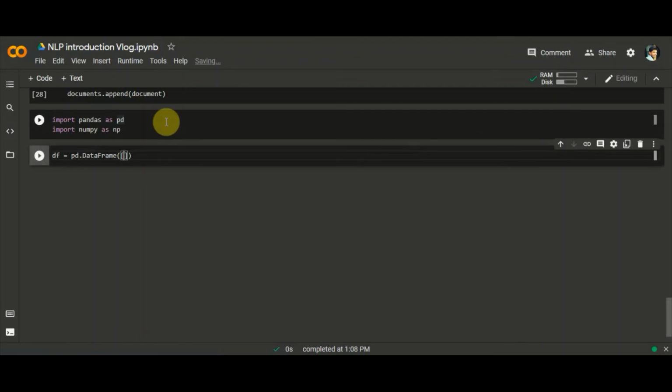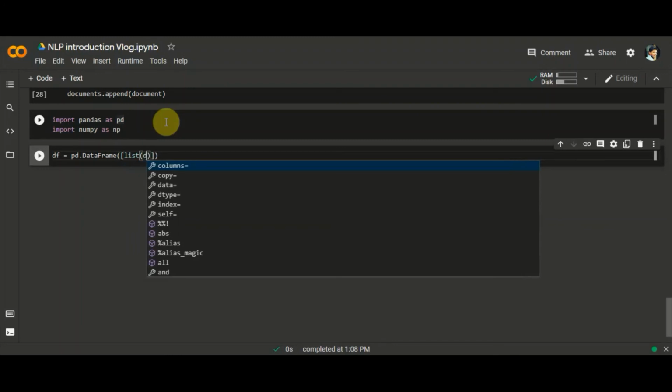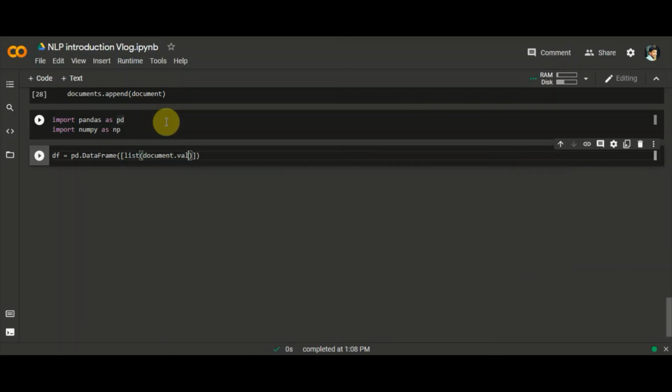I'm gonna take a list of document dot values for document in documents.